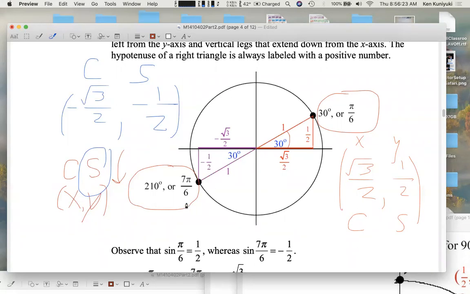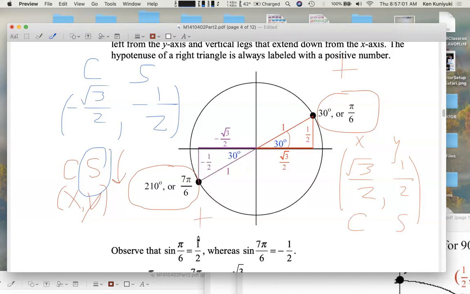Over here, 7 pi over 6 is in quadrant 3. Notice the x and y coordinates are both negative, and these values are the same as the values over here in red, except these are signed negative. A great thing about brothers is that they're going to have the same trig values, except maybe for the signs, positive versus negative. From pi over 6 to 7 pi over 6, both these values flip from positive to negative. Actually, the tangent will be the same. The slope will be positive in both cases, because slope is positive here in quadrants 1 and 3 for tangent.